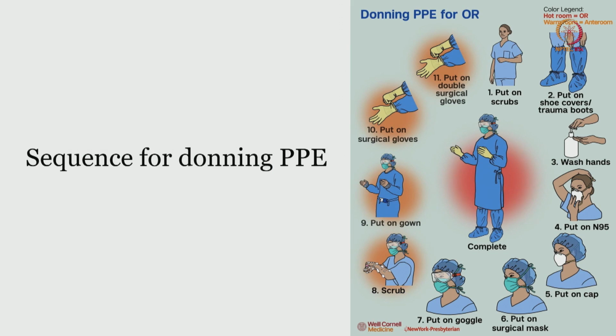So now let us see how you wear the personal protective equipment, for that matter the scrub suit in our scenario, before you go in for surgery. This again, as I said, the sequence is important so that your gloves remain clean and sterile by the time you touch the rodent's sterile field.